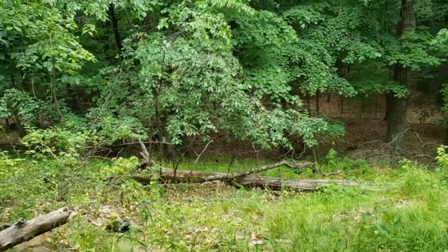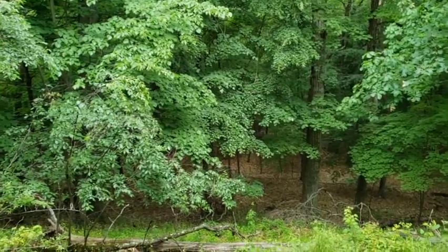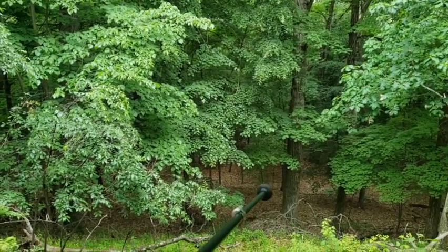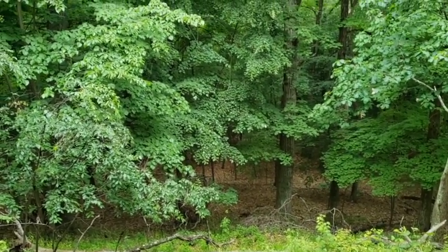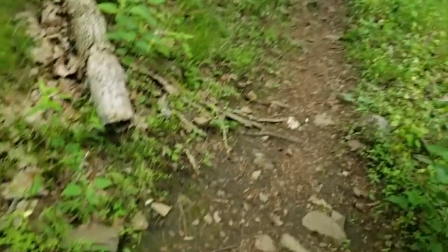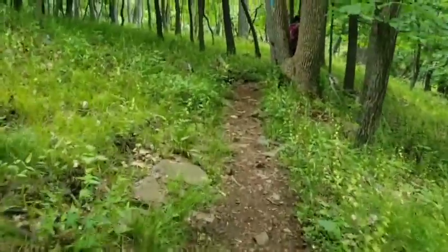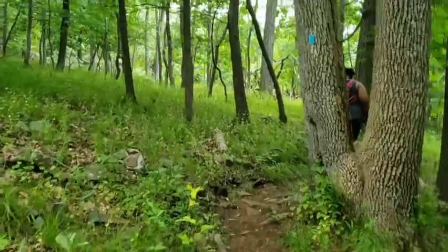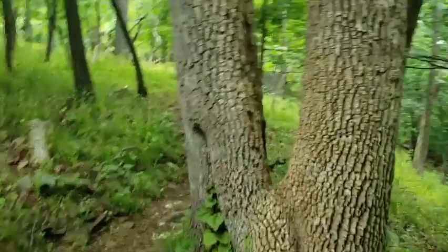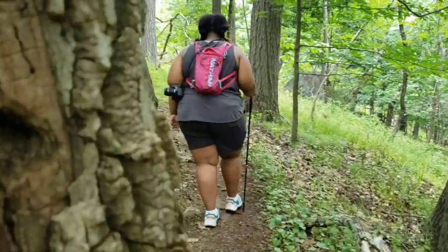That tree is downhill from me about 25 feet. So all that is way down there. Again, you can't really see things on video and pictures, the scale of stuff. What is she doing? What are you doing?